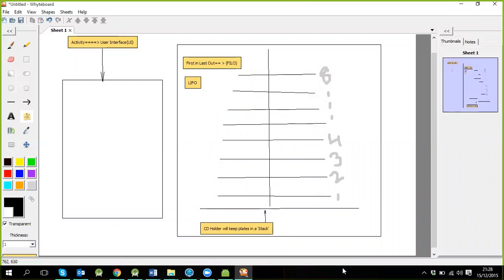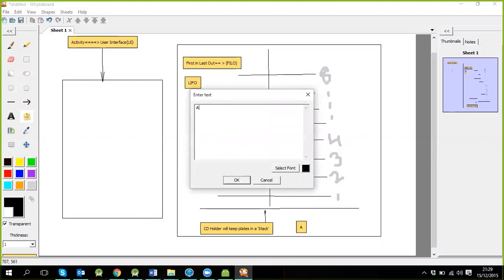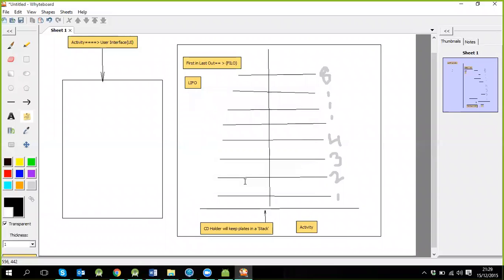So in a similar way, our activity is going to act, right? If I change the name from CD to activity, and I say this is an activity, like the CD holder now acts as a stack of activities.